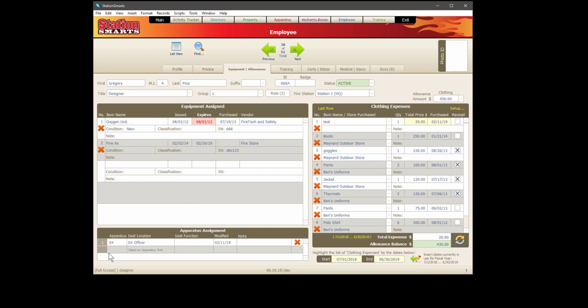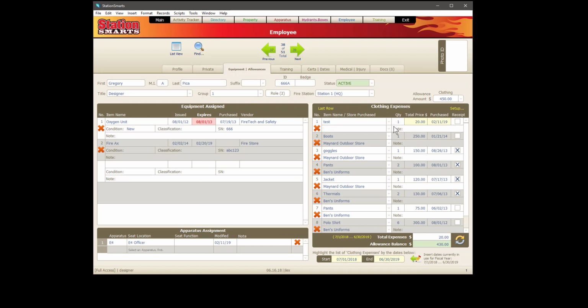The apparatus assignment is actually an assignment that's like a default for the roster. So anytime you create the roster and you grab the group that this employee is assigned to, the roster is going to bring over their name and also bring over their apparatus assignment if it's defined. Now it can get changed in the roster, that's totally fine, but this is just like a default. So if they usually come in and hop on E4, then you want E4 to be in their assignment, so it just saves you assignment time in the roster.